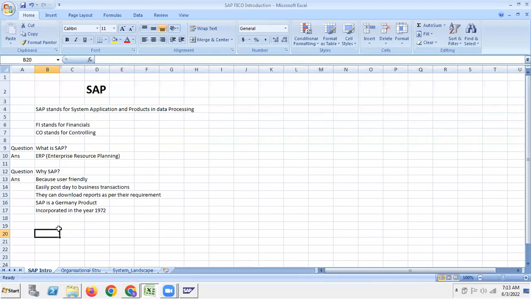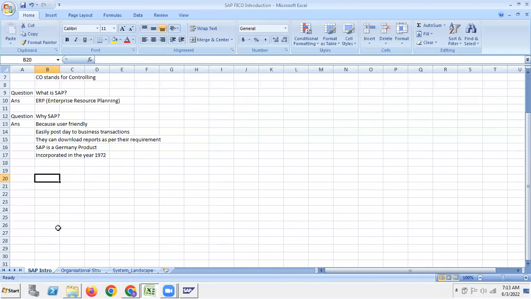In FICO, there are many modules, and we'll cover them one by one. For example, first the main basic settings.